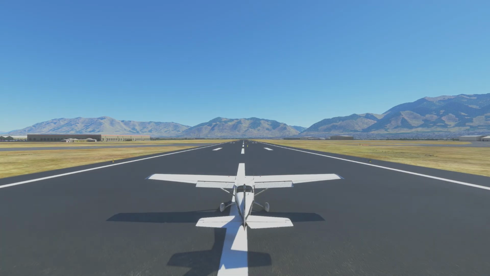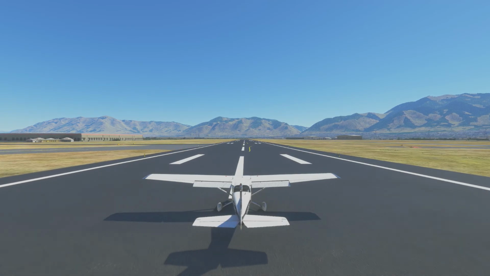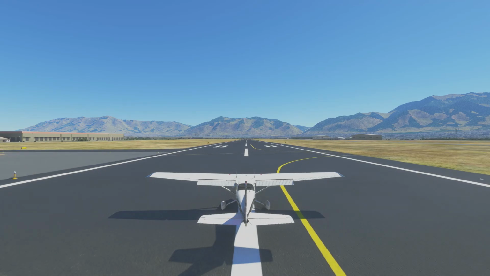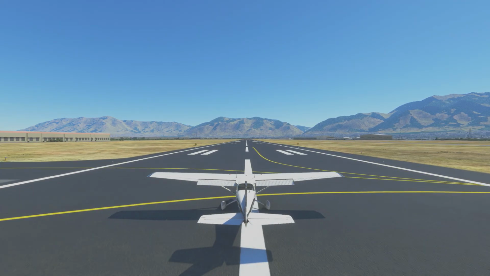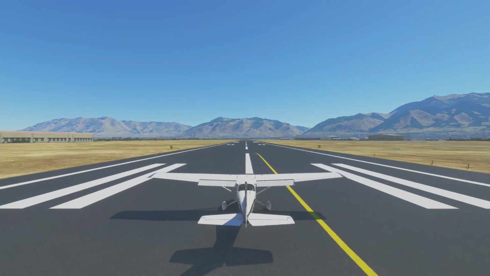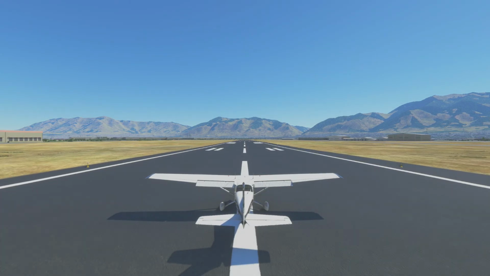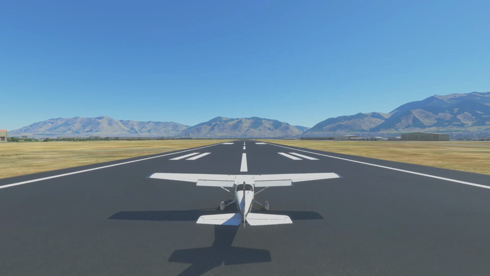We can stay at that MDA as we look for the runway. If we don't have the runway environment in sight at the missed approach point, we'll go ahead and go missed. If we do have it before that and we can still make a safe landing, then we'll go ahead and make a safe normal landing on the center line of our runway and within the landing threshold.